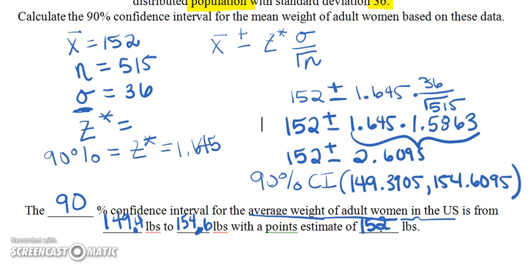So whenever we do an estimation, we want to give an interval estimate, that's the confidence interval, and a point estimate. So our confidence interval is always based on a level of confidence, in this case 90%, and our standard error and sample size, which is really good to give the interval estimate and then the best guess or point estimate. Hopefully this video helped you understand how to do a Z procedure for estimating a population mean.